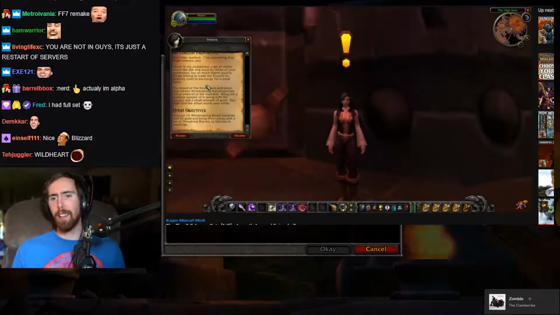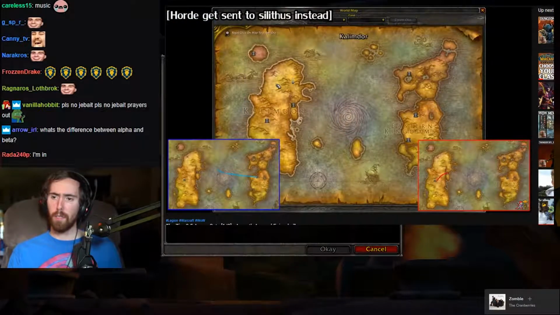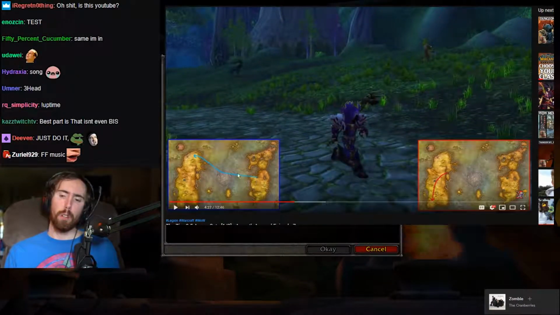Going with the Alliance chain, the first step is to upgrade the bracers. Deliana sends you to the Winter Spring Zone, located all the way on the other continent. Remember, this is vanilla, and that's a real quest right there.